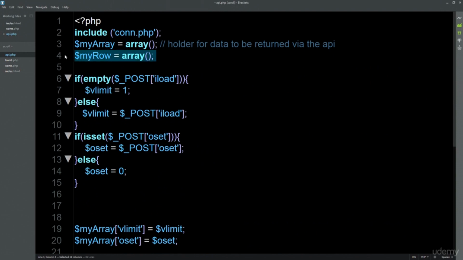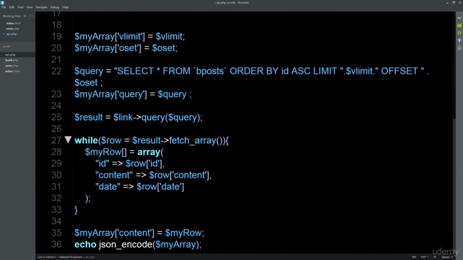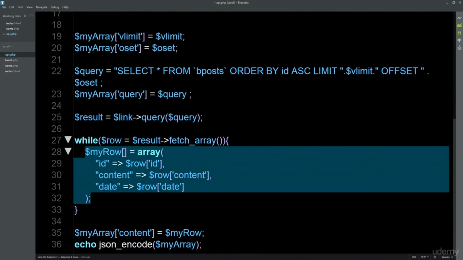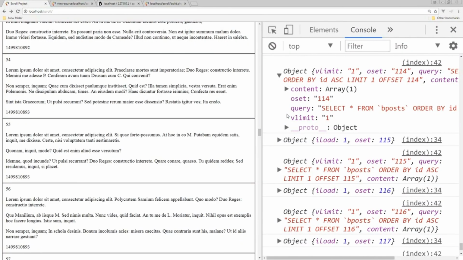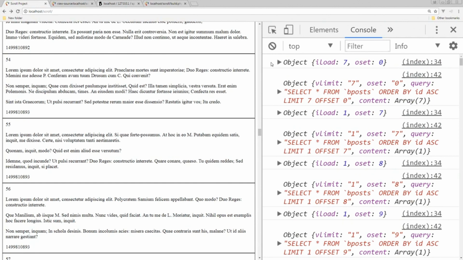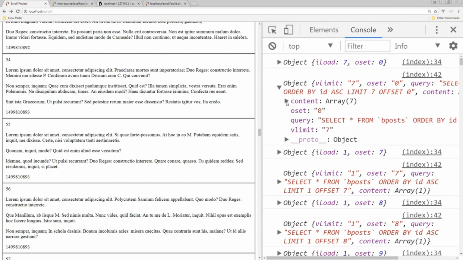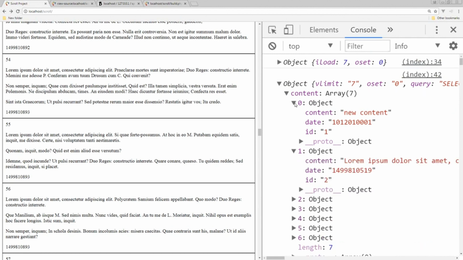The next one was the myRow array, and this is the one that we used in order to populate entries and then eventually build out an object array that we can pass into the myArray object content. This gave us the ability to return back content information. We see that over here we're requesting 7 items of the content, they're all nicely built here within the object array.